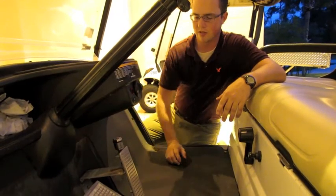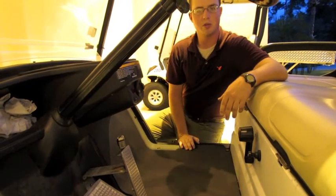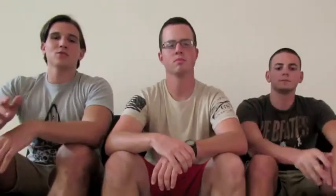You can't go anywhere without this key, which students don't have. This is how we can prevent future golf cart theft. We saw how those two guys stole a golf cart and got caught. Help your fellow students out — don't give them the temptation. You'll help your friends and help reduce crime.